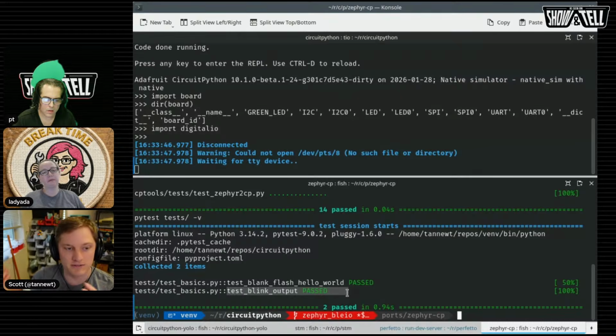And not only can I develop that way, an LLM can help me develop that way, but also once it's done, we have tests that verify that it still works. So it's validating that the code that we write in CircuitPython to talk to Zephyr works correctly. It doesn't necessarily mean that the vendor implementation in Zephyr works correctly. But it'll get you going fast. You can more quickly do the development.